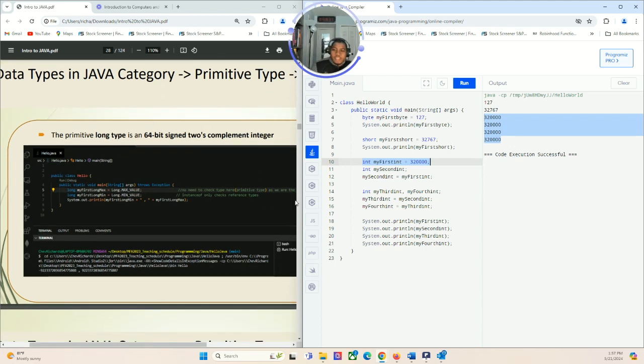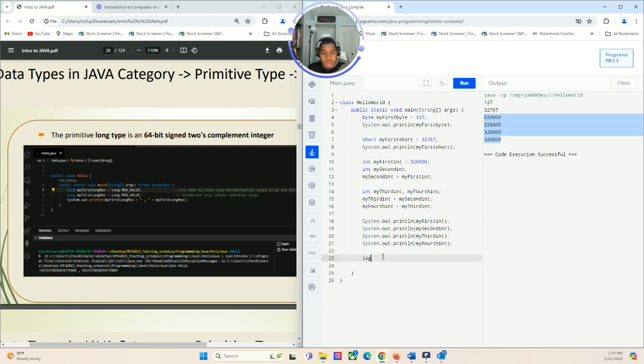All right, so the other one is the long. This is a long data type, and it's 64-bit. Remember, int was 32, short was 16, byte was 8. So now long, 64, a very large number. You could access the range by doing Long.MAX_VALUE as seen in the slides here. But let's look at declaring and initializing a long.